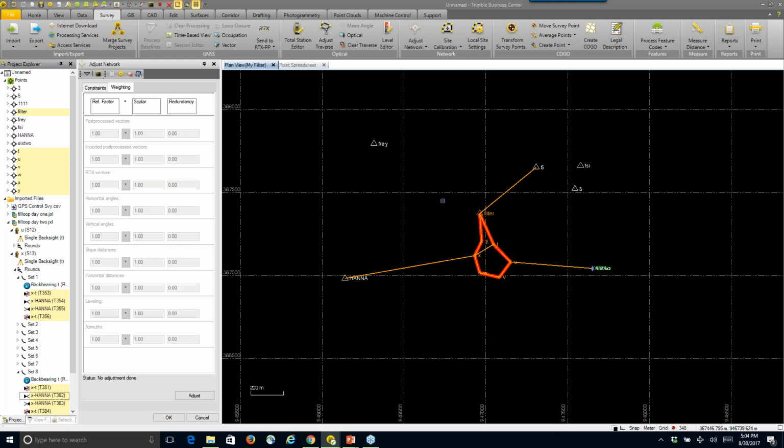If you wanted to do something like that, you would bring in the GPS, do your edits, do an adjustment, and then bring in your optical information. That way, the optical information won't have an effect on the GPS observations. Your optical would then be based on the control points. Even if you didn't do an adjustment, it would still be based on the control points that were adjusted. That would be a viable option as well, as long as you trusted the optical field work that was done.